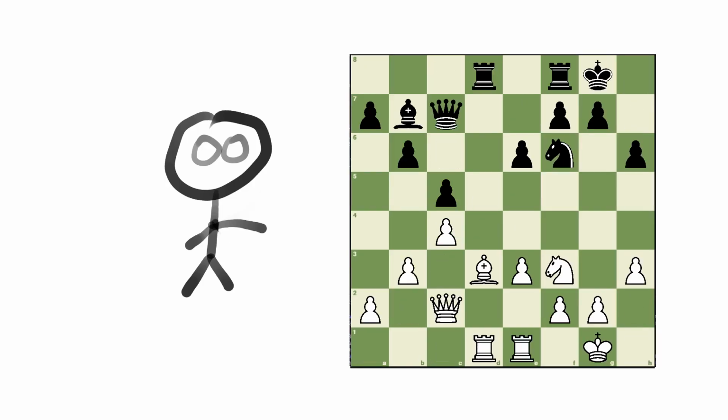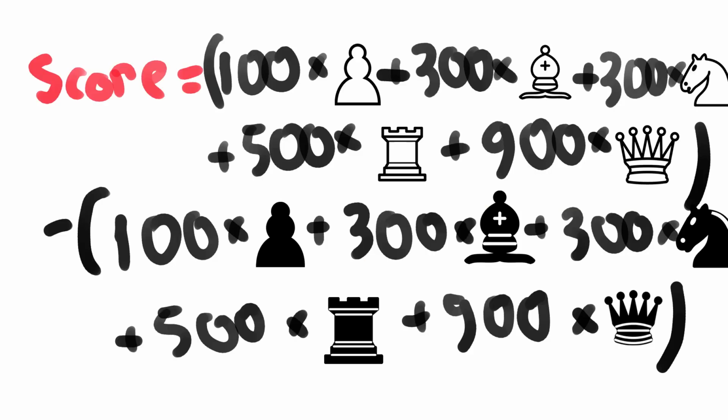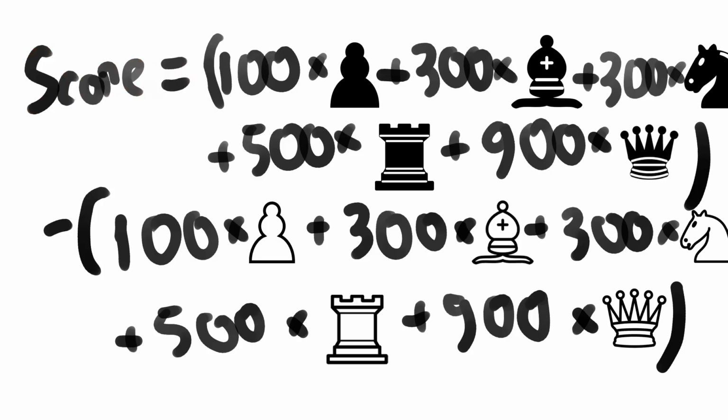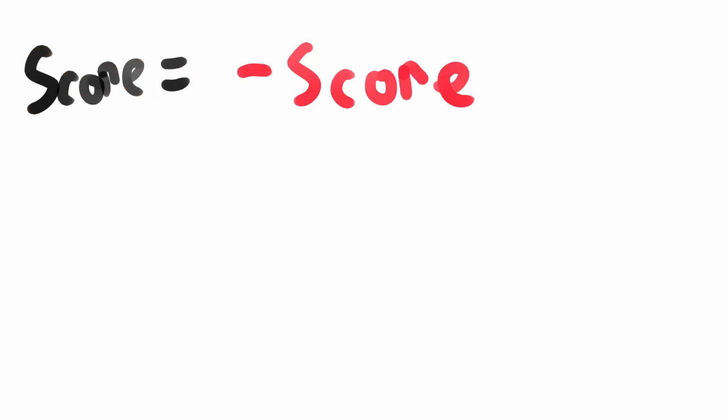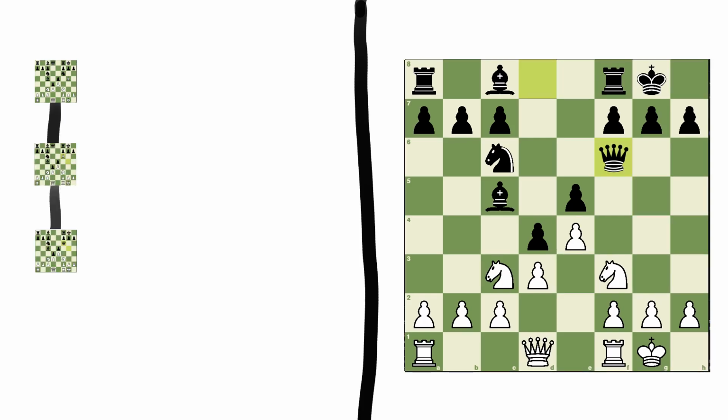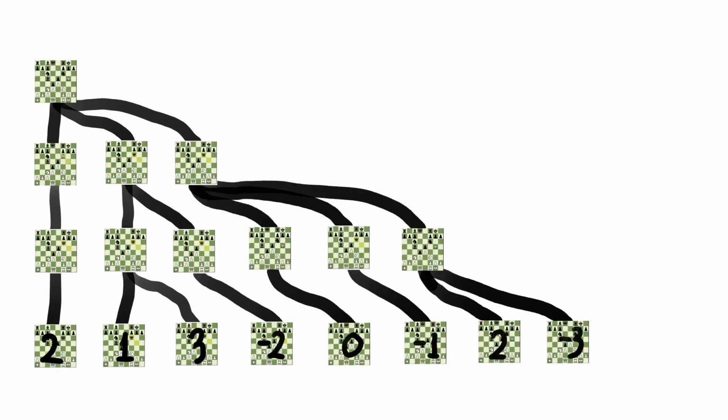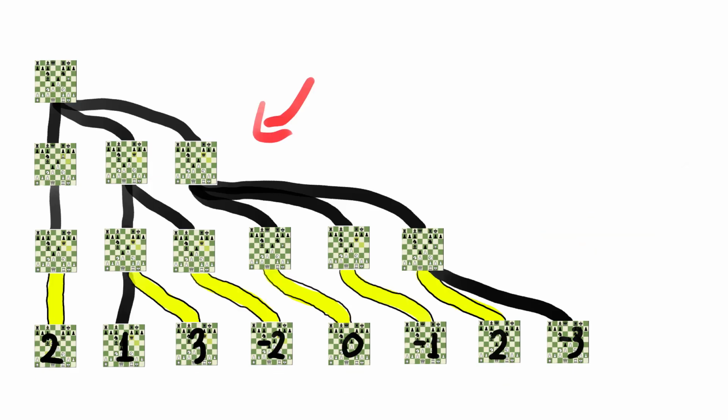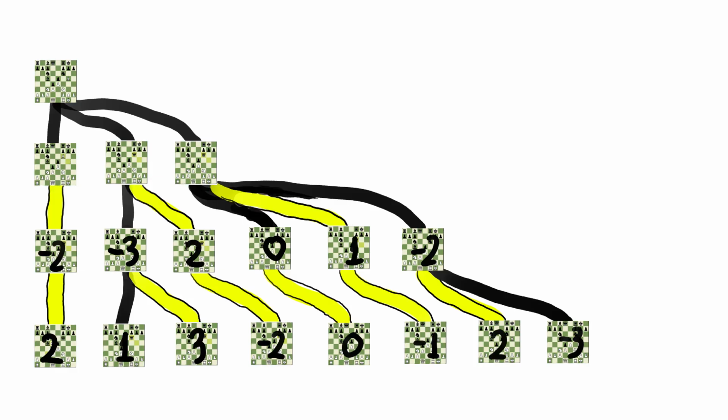Pretend every position has a score. For now, we'll calculate it by counting the pieces left on the board. Or if you want the opposite side's score, do this. So the engine thinks ahead like, if I go here, then they go there, then I'll do this. And tries every possible path to find the score for each move combination. Then we can work from the ground up. On white's turn, we'll pick the highest score since it leads to the best position. And when it's black's turn, we'll flip the side and find the best move for black.